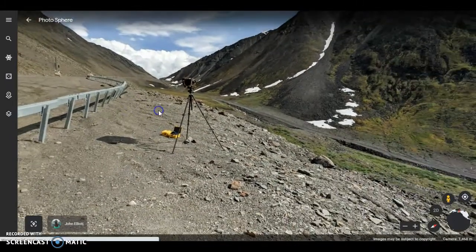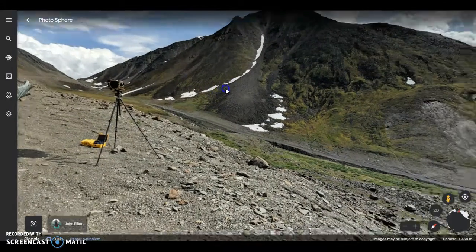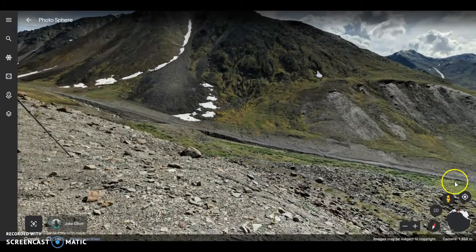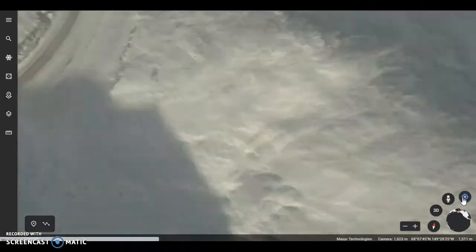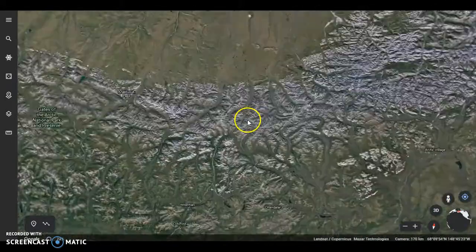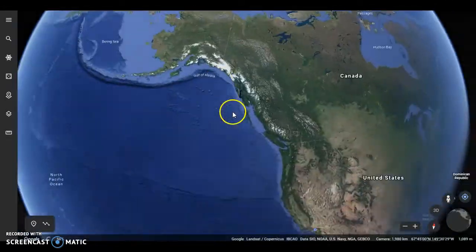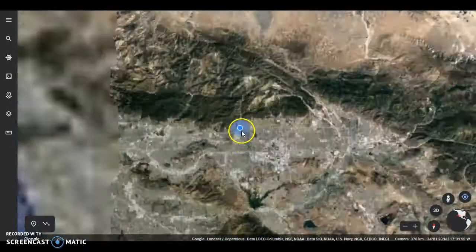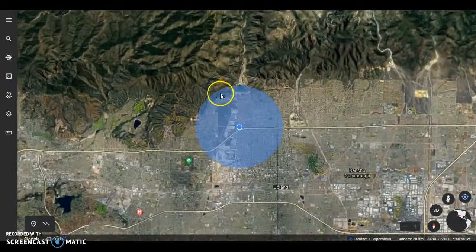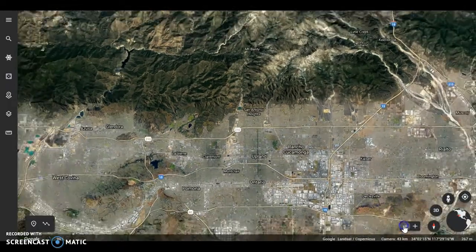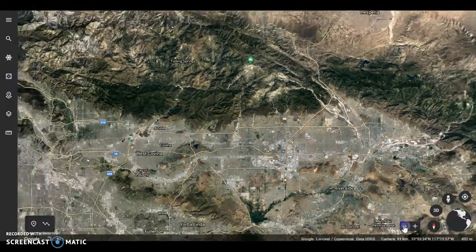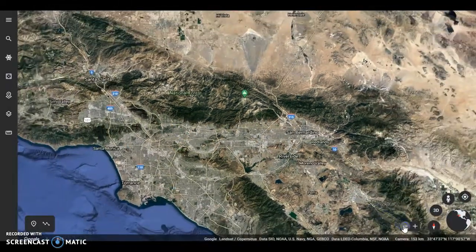But what's also cool is you can get an idea about where things are placed in relation to you. So if you want to find out where this place is, like let's say I want to go here one day, then I can actually click fly to my location and it'll show me just how far that place is compared to where I live. So this is where I live. If you have your location on, it'll give you an idea about where that is. And you can just press this minus button to zoom out and see the different locations and see just how far it is.